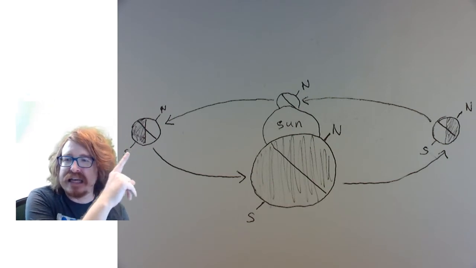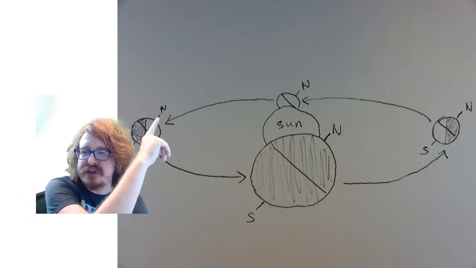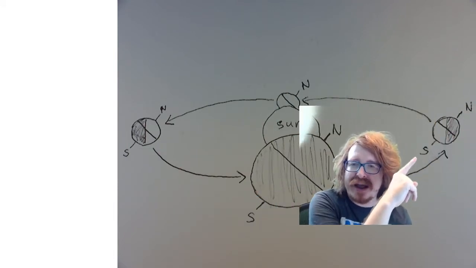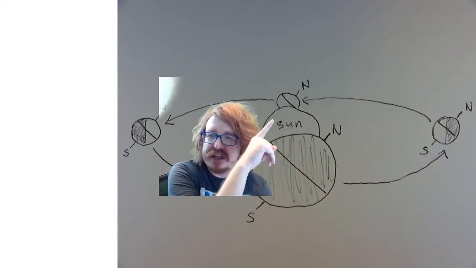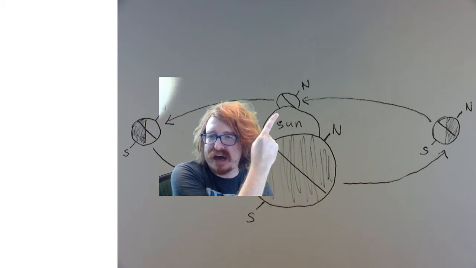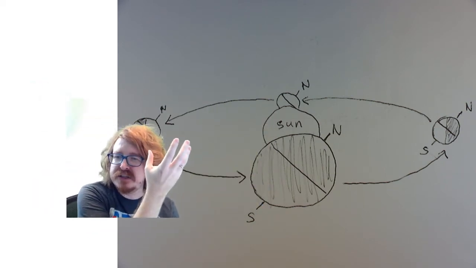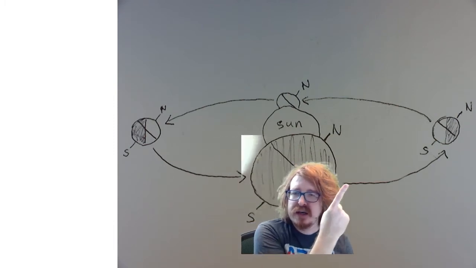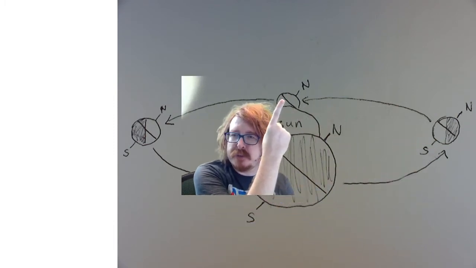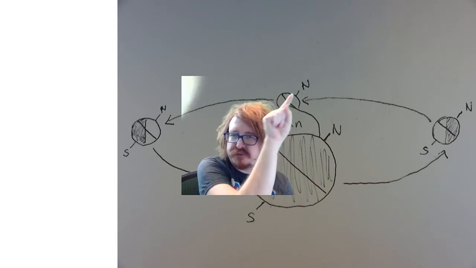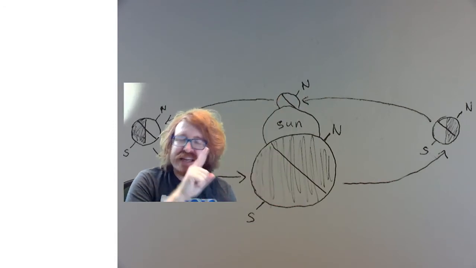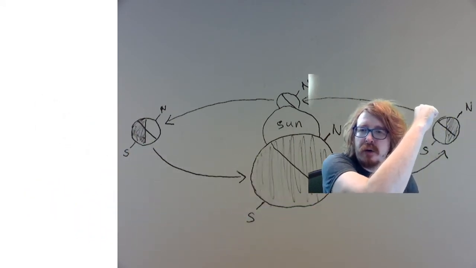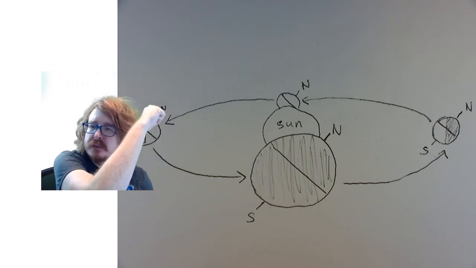So we can basically just pretend that the North and the South Pole always point in the same direction every part of the year. You can't see the South Pole in this picture because it's behind the sun. So right here, the Earth has come in front of the sun, and that's why it looks so big. It's close to us. And then right here, it's moving to the back. It looks a little smaller because it's further behind the sun. But in all of these, we've got that same exact tilt going around the sun.